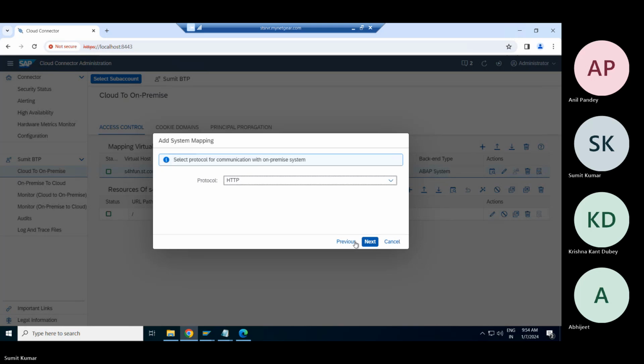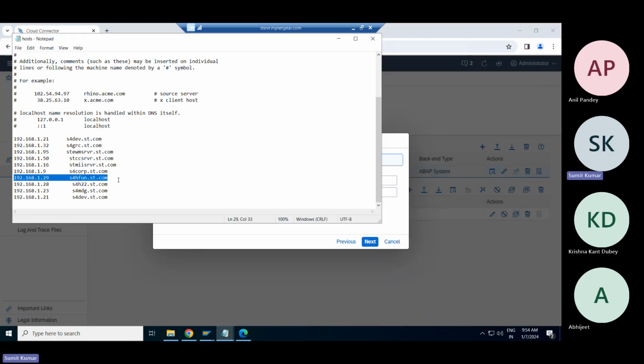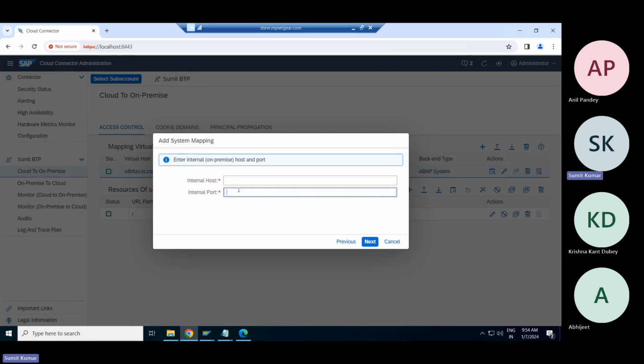I'll just go next. Another path is whether you are connected to HTTP or HTTPS. That's something you can also check with your basis person. It's ideally HTTP that you will connect to. Another thing that you will be asked for is an internal host. That's nothing but an IP address, right? So the one which I was pointing to over here. The same way you can ultimately find your particular IP address and everything, that information you will find from your basis person or a host file. So you will pass that over here. You will ask them the port number. So for example, I can say 10 dot something 124.1.29 and maybe, let's just say, 8030.